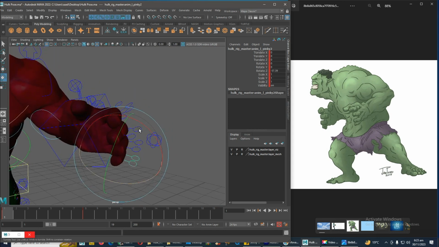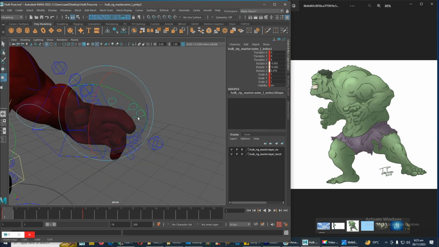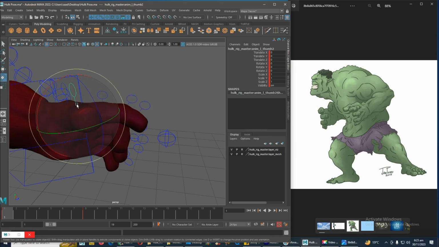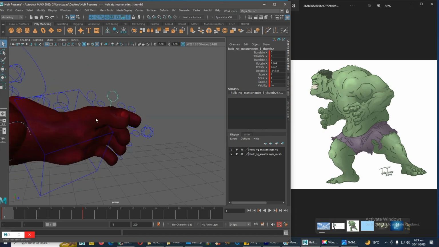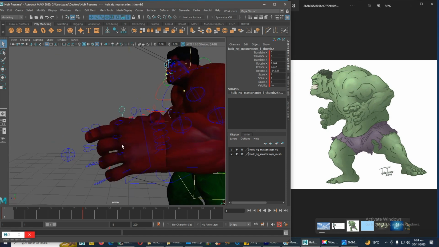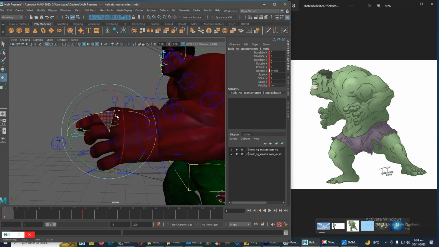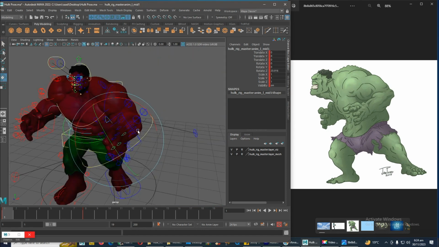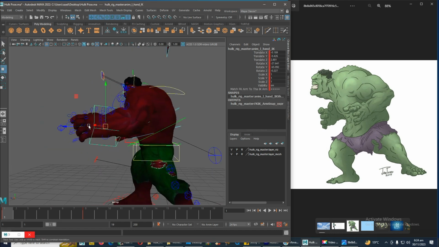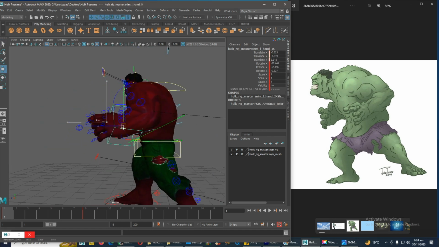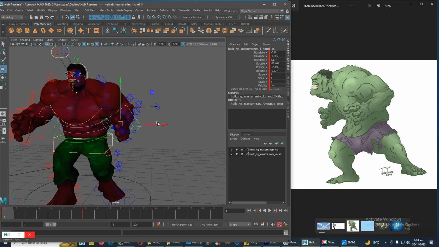Now I'm going to make idea how to make his finger like this hand. So this is just in my mind as I see many Hulk movies, and now I'm going to make more intense.